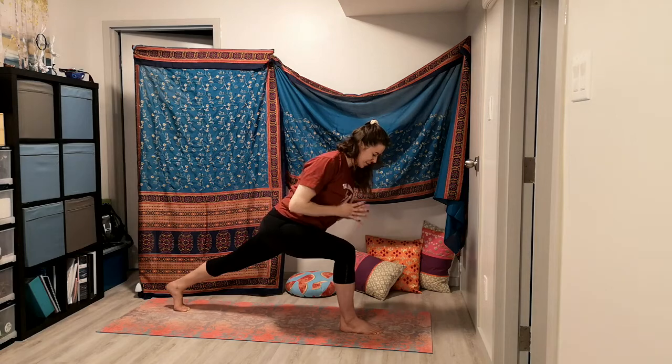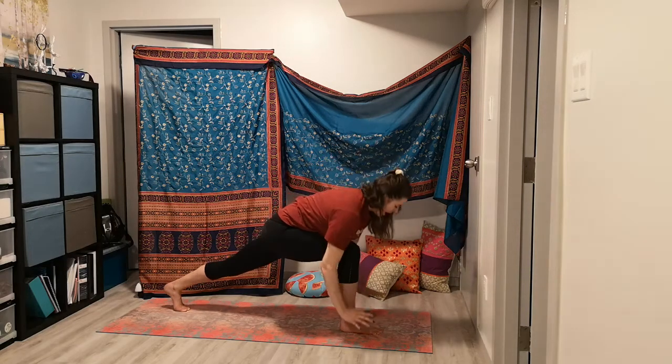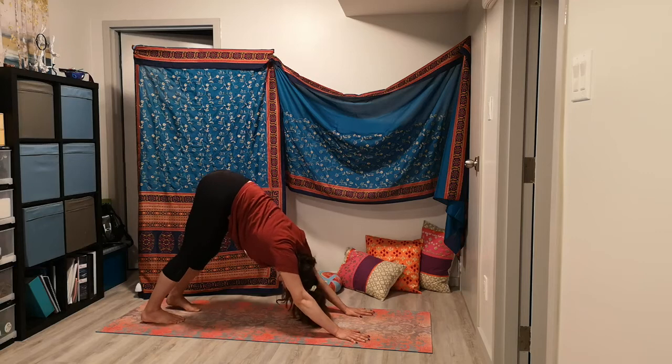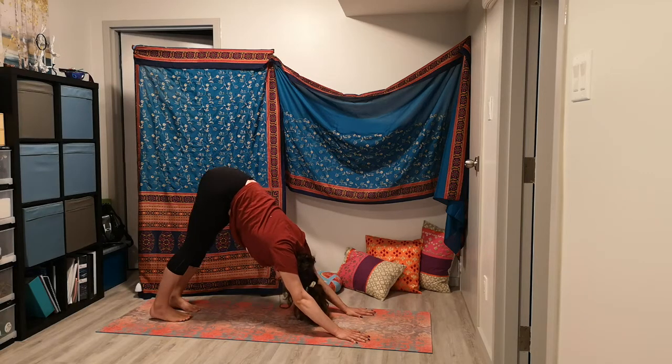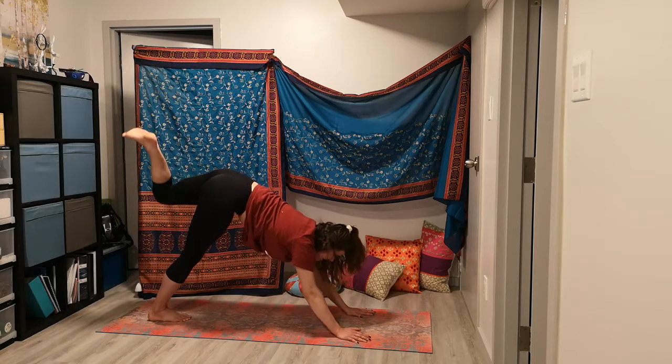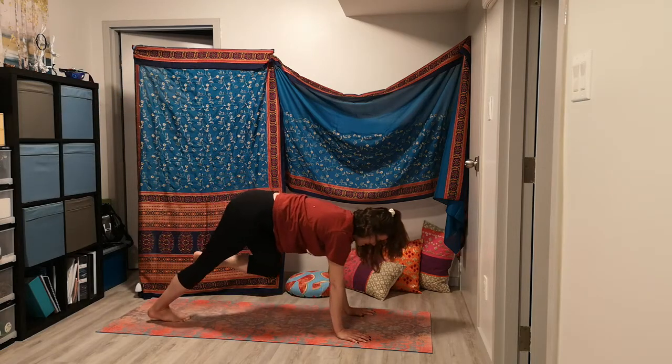Notice if shoulders have come back towards the ears. Send them away. We've almost made it through. Inhale through center. Exhale, come on back, down dog. Left leg, second side. Inhale, lift high. Set it on up. Step between the hands.